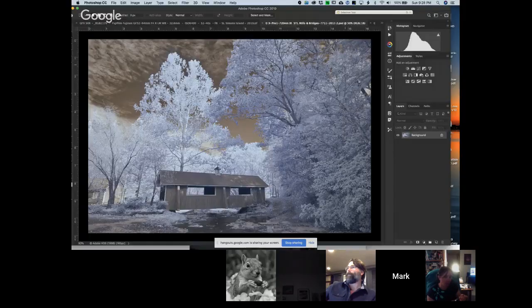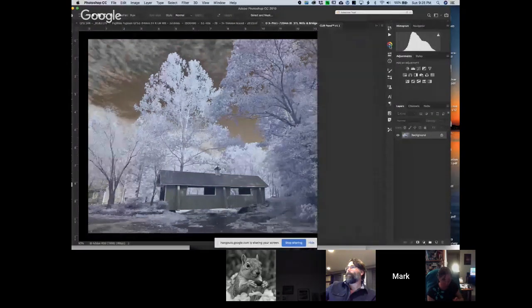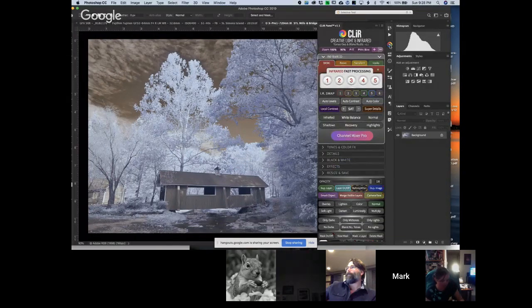So it works very, very well. The installation of the CLiR panel, and this is it right here, is straightforward. They tell you not to do an automatic installation. They want you to move it into the proper directory by hand, but they give you very explicit instructions, and it only takes a few seconds to do the install. Now, they've got some basic panel functionality.